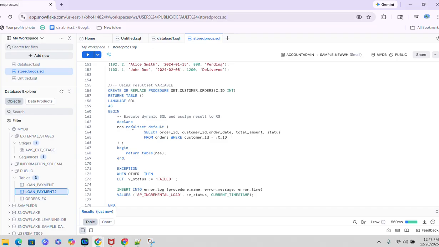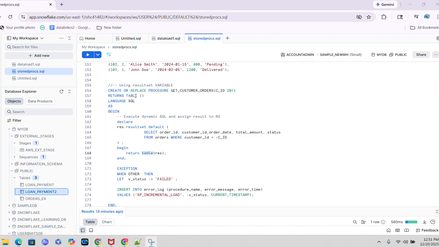So this is the result set, the variable and data type. Okay, and we are getting all the columns for the customer ID, and we are returning that RES table.